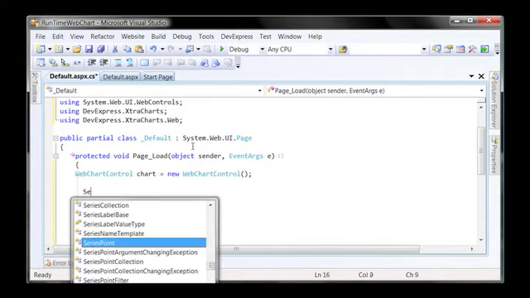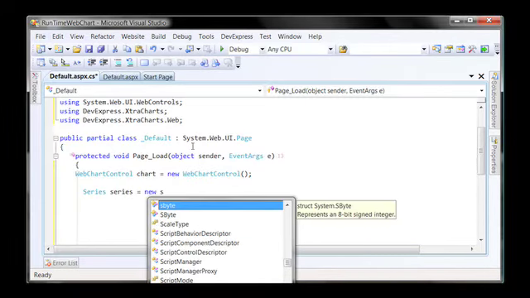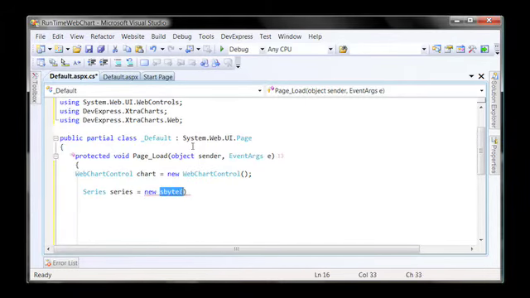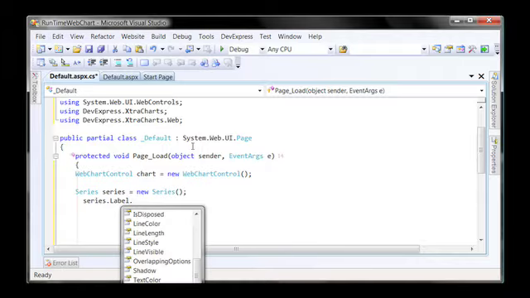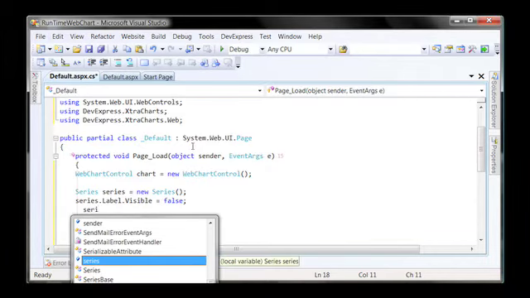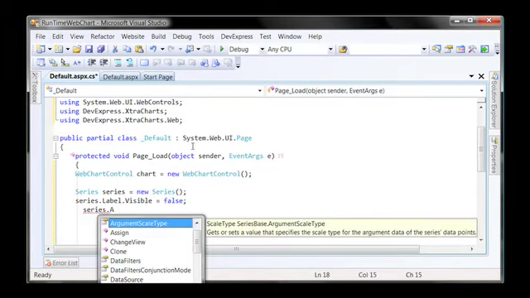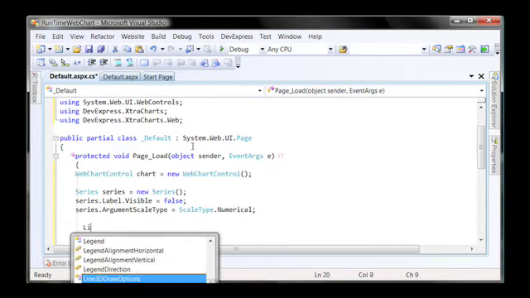We need to create a series for this chart. And we need to make sure that the label for the series is not visible. And finally, we need to make sure that the argument type for the series is going to be numerical. Now for the series, we need to specify that it's a line series type of thing.